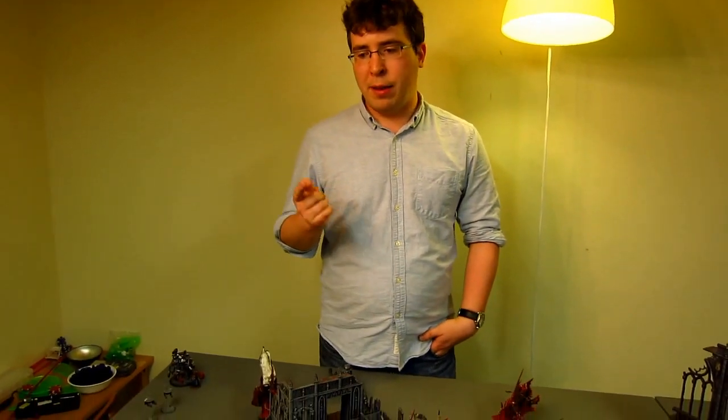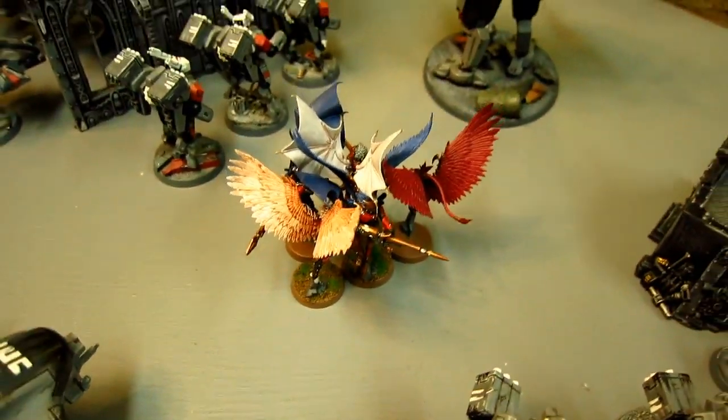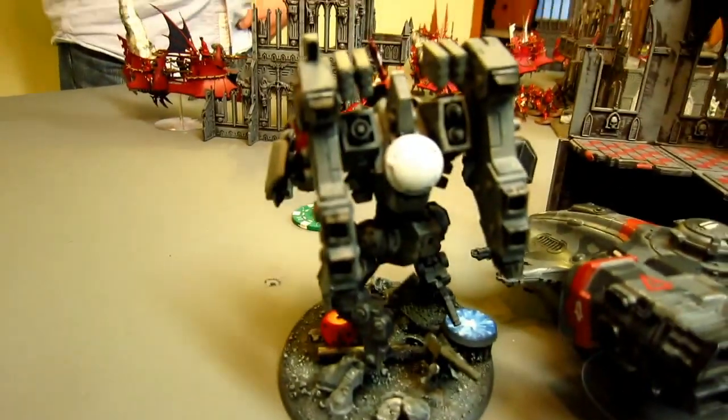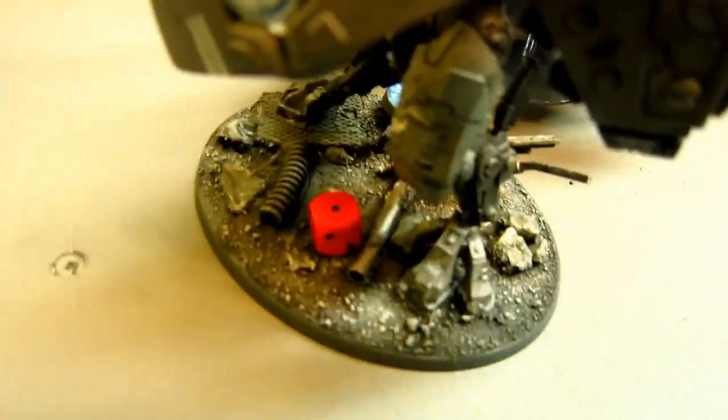So on this turn, all my reserves came in, deep striking everything. Both of my Scourges mishapped. One of them mishapped into ongoing reserves. One of them got placed by Jay here to that spot. They came down, they shot, they did nothing. This Venom came down, dumped everything into the Riptide. Everything else dumped everything into the Riptide. I got it down to 1 wound, didn't kill it.